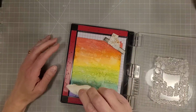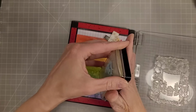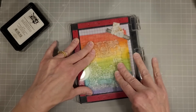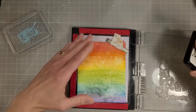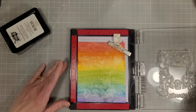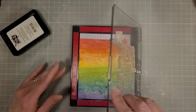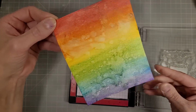Now I'm going to use my anti-static powder tool, which is just a sock with some cornstarch in it. And I am using some embossing ink. I do have to ink this up 2 or 3 times because I paused and thought about whether I was going to still try to use this since I dropped my ink pad on the cardstock. Now I did make it work. Shockingly, I was able to remove the extra embossing powder.